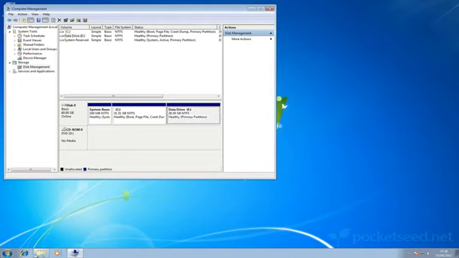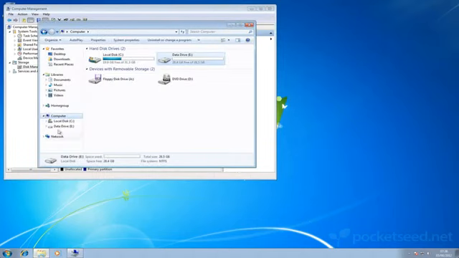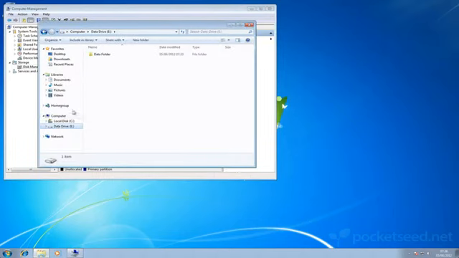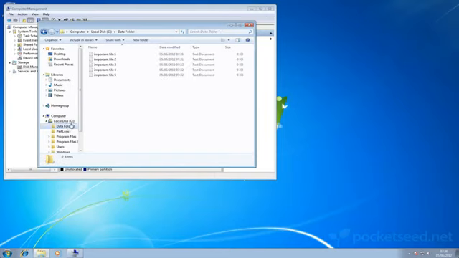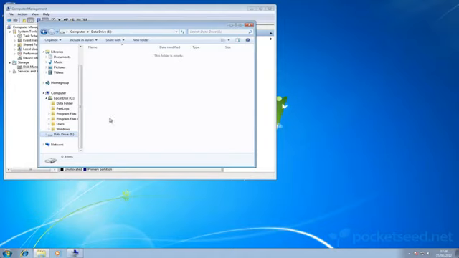So if we move over to Windows Explorer, go to our data drive, we need to make sure we move this data across. If we drag it across to the C drive, holding down Shift to move it, and let go, we move that data across here. So all of our important documents have been moved across, and the E drive contains no data. It's important we do this because if we delete the partition, we are going to lose everything that's on it.